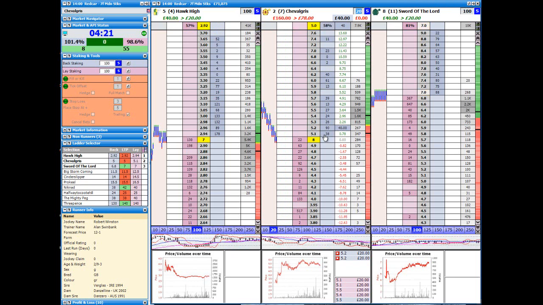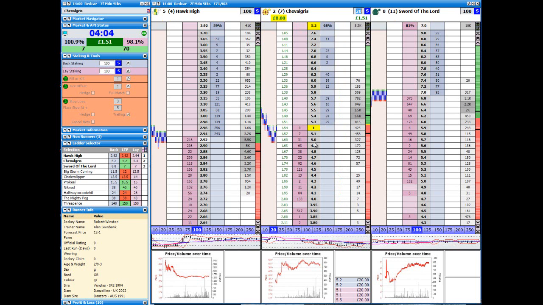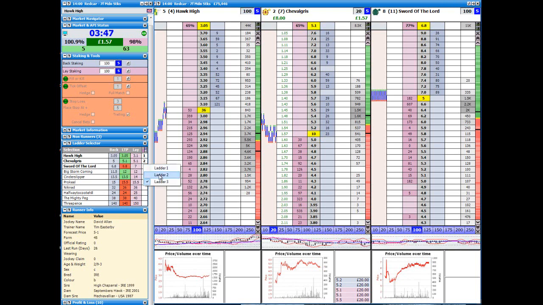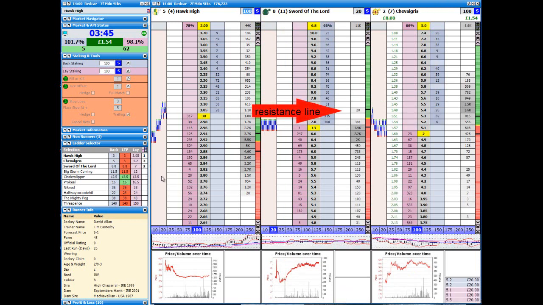Sometimes you'll see that there's a few ways in which I enter the trade. One is I will put my back or my lay bet in 1 or 2 ticks below the actual current traded price, which you can see flashing in yellow. For example, I will put a lay bet in at 5.0 here, then I'll put a back bet in above at something like 7.